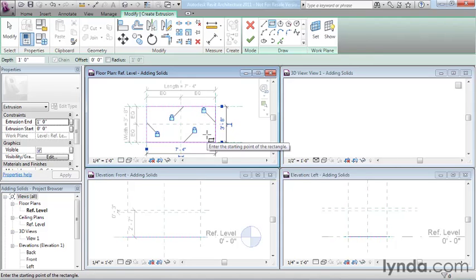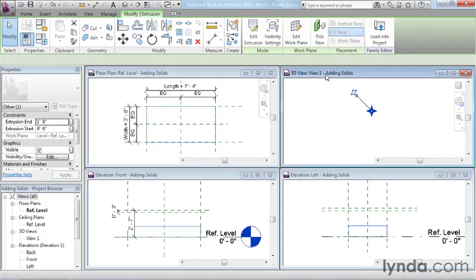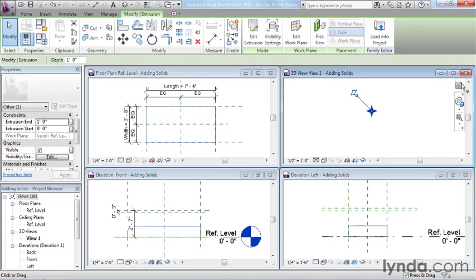This will keep the geometry constrained to those reference planes. And since the reference planes are so critical to forming the form and function of our family, that makes a lot of sense to go ahead and do that. I'm going to click Finish to create our simple form. And I'm going to click over here in the 3D view. And on my view cube, pick the little top corner right here. That will reset the 3D view so that I can actually see what we've created.